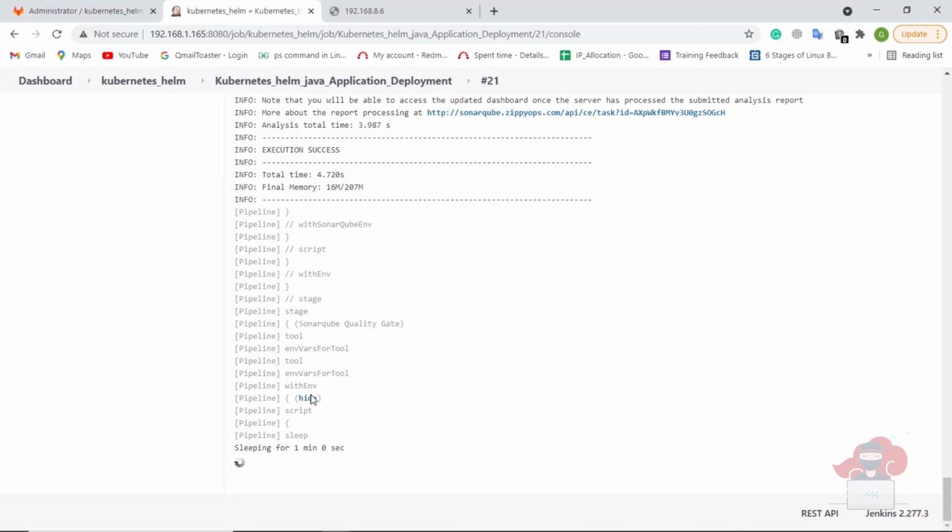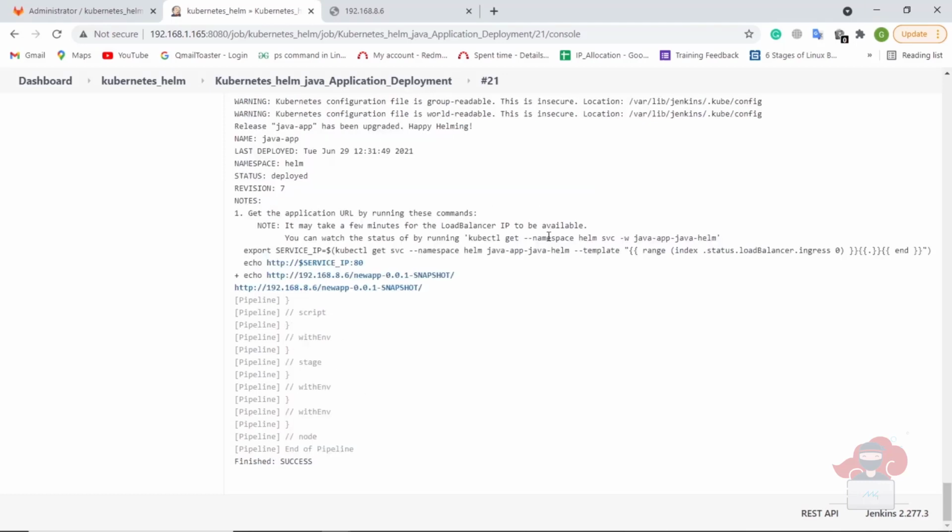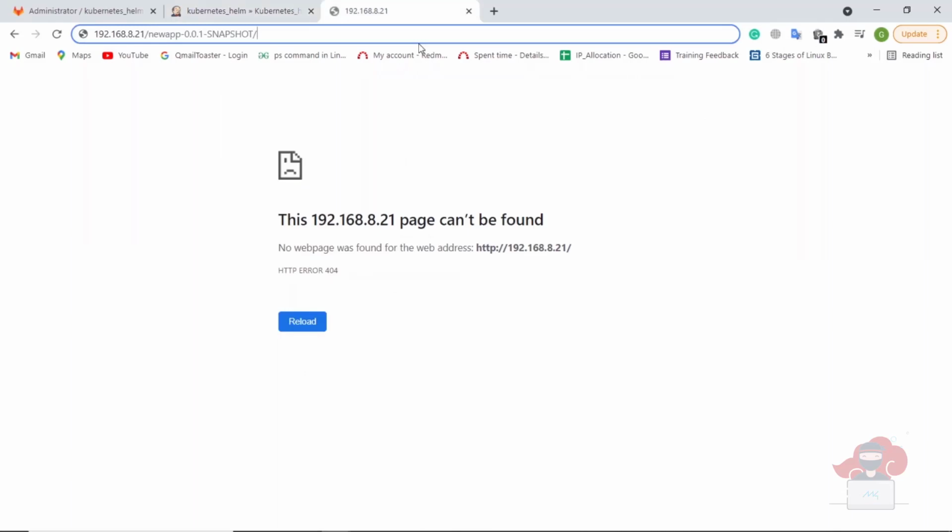In the next step, SonarQube analysis is getting executed and validated against the quality gate. As the quality gate is passed, the Jenkins pipeline is completed and the build binary package is pushed to our JFrog Artifactory. Then the Docker image will be built using the Docker file and pushed to the JFrog Artifactory. In the final stage of deployment, the Jenkins pipeline will deploy the container and expose the application via the layer 4 load balancer on the on-prem server.